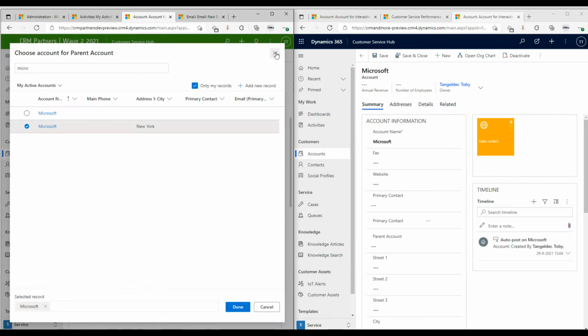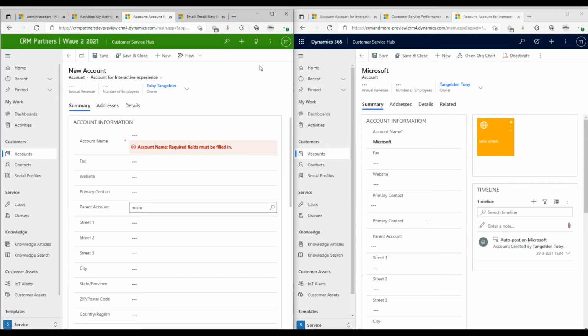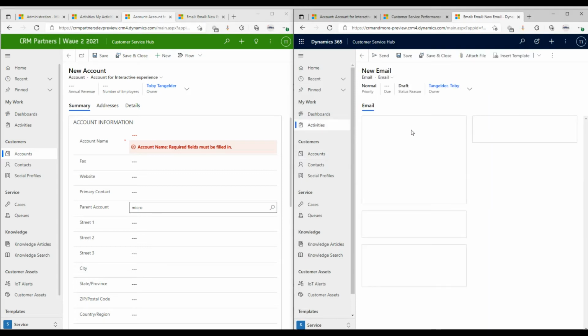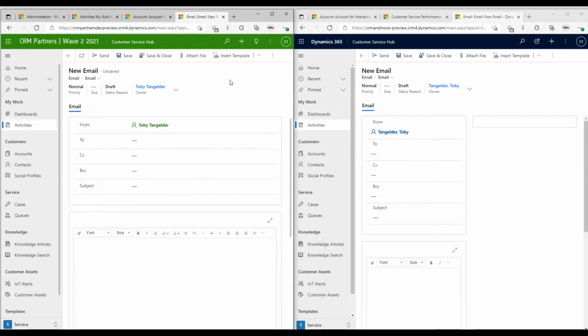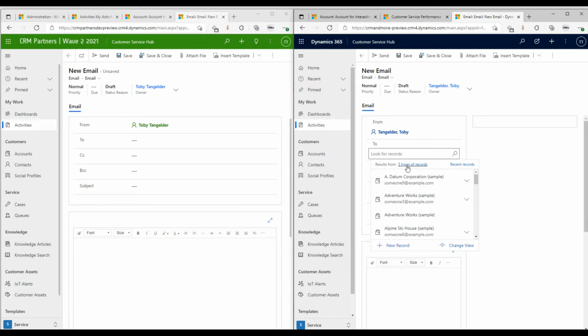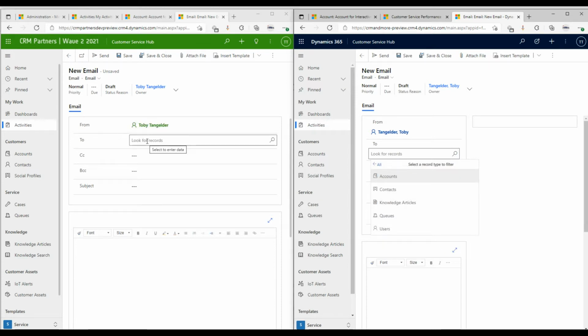The way I see this is that most of the time you will just find what you need from the lookup window itself. But in those cases that there are too many results in your screen, it is nice to know that there is an intuitive way that presents you with much more information. The advanced lookup will also be very useful in fields where you can select many records, such as the To and CC fields in an email.